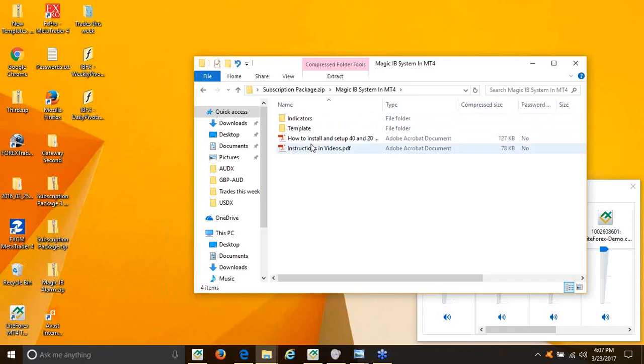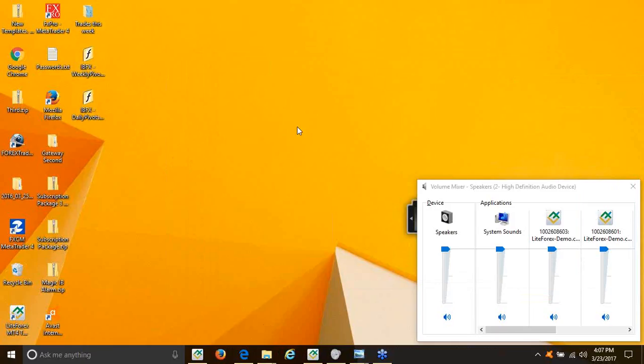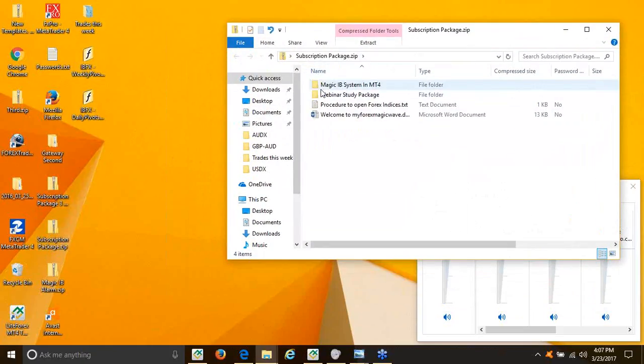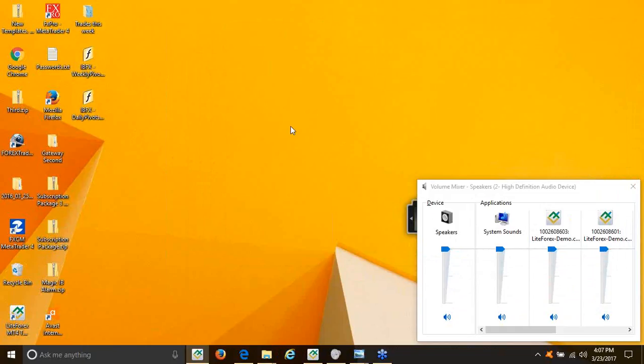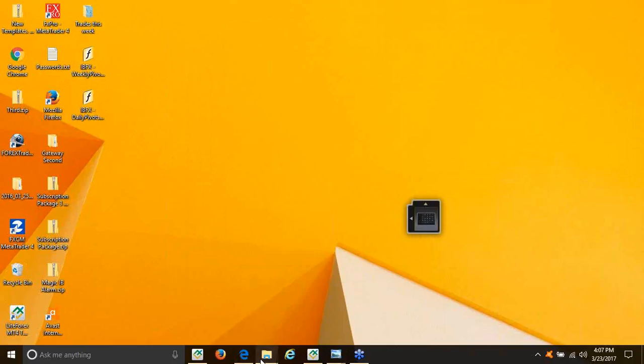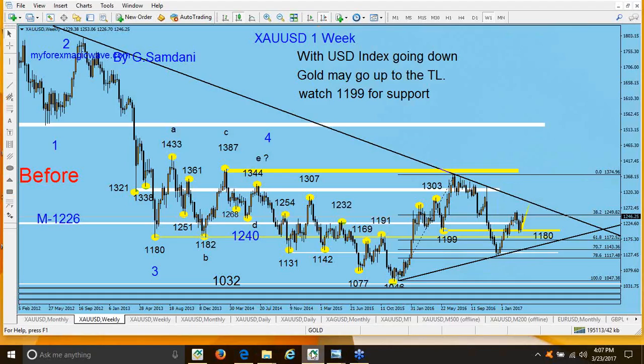But if you don't know how to open the folders, then I'm going to have to make a separate video completely because that's the whole line yard. But opening a zip folder is that you just copy the download and put it on your desktop. Once you do that, double click and it opens up. Simple as that. So you see the subscription package, just double click, and then you have a window with the content in it. These are not zip folders now. These are simple folders, and then you can simply open them and use the content and paste them into the proper folder. This is as simple as that.